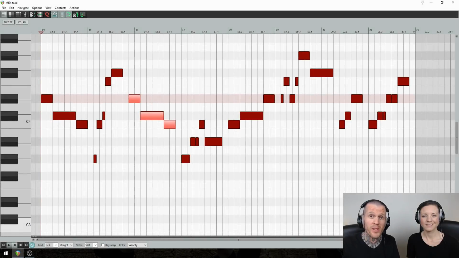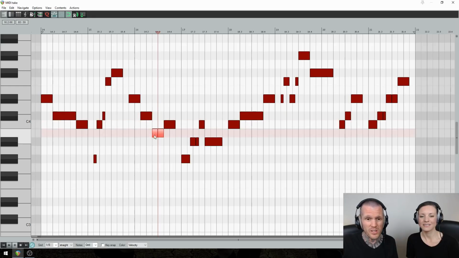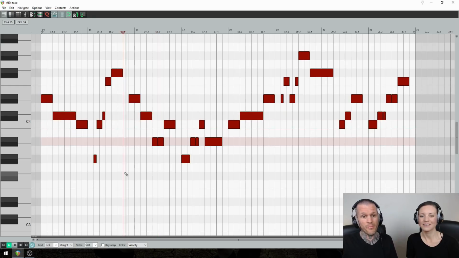And here's a quick bonus hack for you, which you can use on that second repetition of your motif. If you have a longer note, like this one here, what you can do is chop it up into some shorter notes, and then you can grab some of those shorter notes and move them to another note for extra freshness. Like this, check this out.